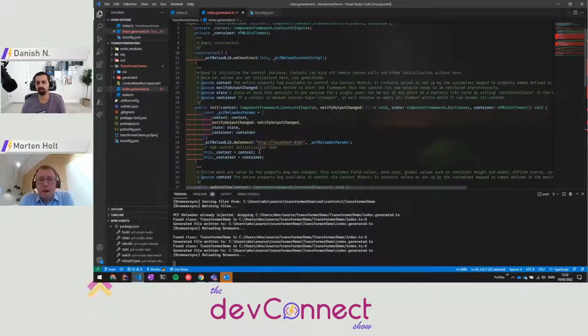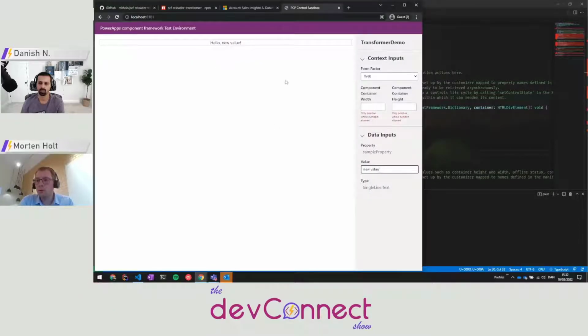Like if you have installed React and are working with Fluent UI controls, React controls, or even any other libraries, can the reload still happen even if the changes are maybe in one of the React components? Yeah, that will still reload. So basically, anytime the test harness would do a reload, we would do a reload as well. And the watcher, from what I've seen so far, picks up changes to React components as well.